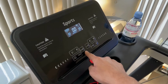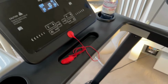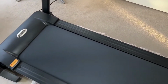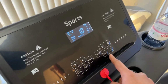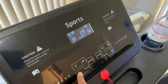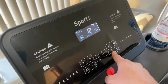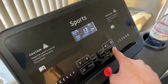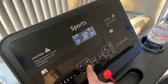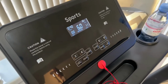You have the standard start-stop button, and when you start it, it gives you like a 3-second countdown and starts slowly. And it also comes to stop gradually as well. The display clearly shows the time, distance, speed, and the calories burned. The buttons to increase and decrease speed are on either sides, so you don't get confused and hit the wrong button, especially when you are in high intensity workouts. You have 4 speed jump buttons as well, so rather than pressing the increase decrease button, you can use them to jump in between speeds.